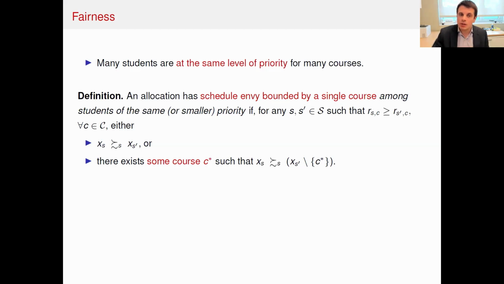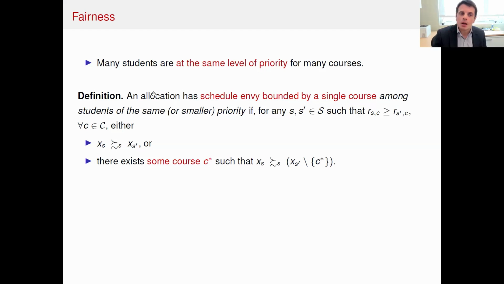Well, of course, I cannot get rid completely of envy, because if Daniil has exactly the same preference as me, and there is a limited amount of courses, so Daniil wants market design and I want it too, at the end, somebody is assigned. If Daniil is assigned, I will envy. However, what we can guarantee is envy bounded by a single course.